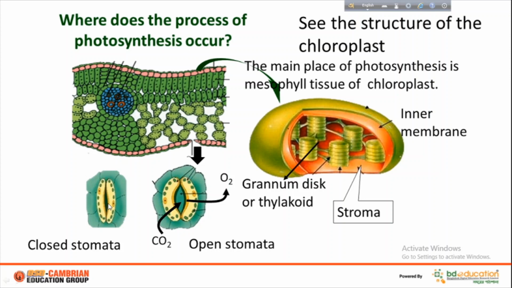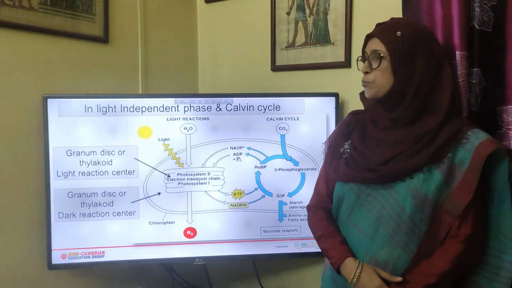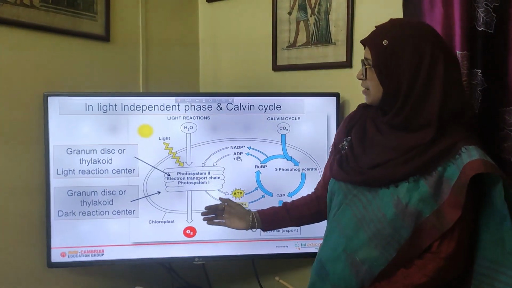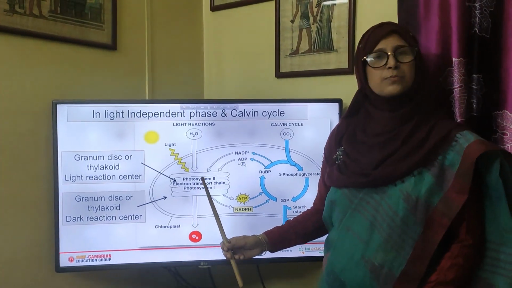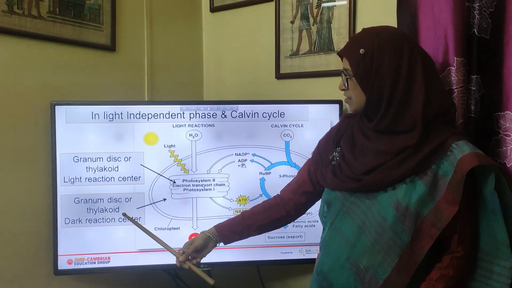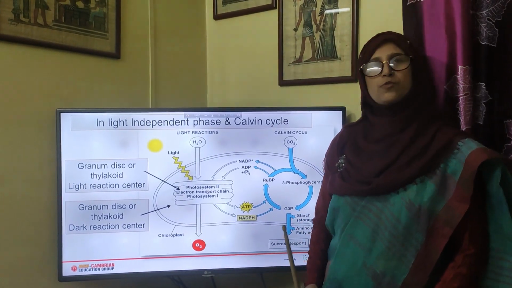First, in the process of photosynthesis, oxygen and water are produced as byproducts. Second, this is the oxidation reduction process. And third, the percentage of carbon dioxide in aquatic plants is more, and the main site of photosynthesis is the mesophyll tissue of the leaf. So this process occurs in two parts of the cell. First one is the light reaction, whose center is the granum discs or thylakoid, which is present in the chloroplast, and second one, that is the dark reaction, takes place in the stroma.